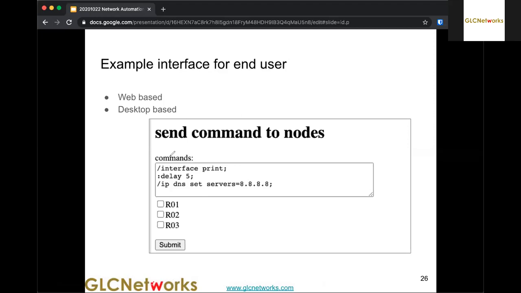Here is the command, and then we tick here to which node you want to send this command. We have command number 1, command number 2, command number 3. We click submit here, and then this command will be sent to those nodes.